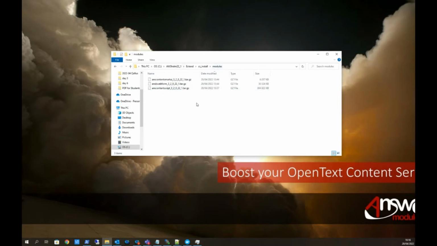Then, just by adding the modules that we want inside this structure and executing the command that we saw before, this will automatically generate an enhanced, customized image of the Content Server, which will then be pushed or uploaded to your repository and afterwards be used for the installation process.